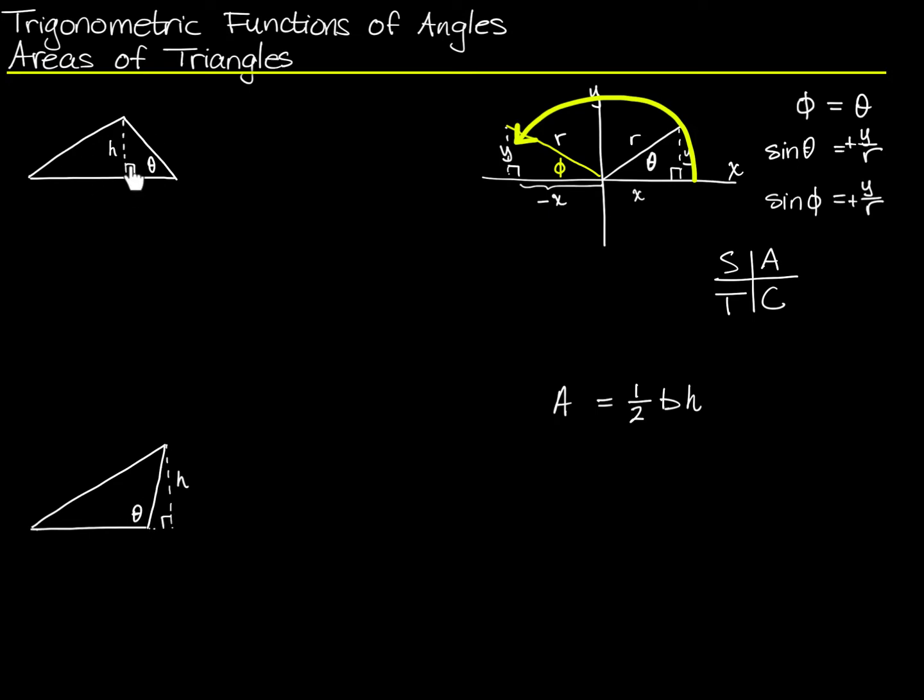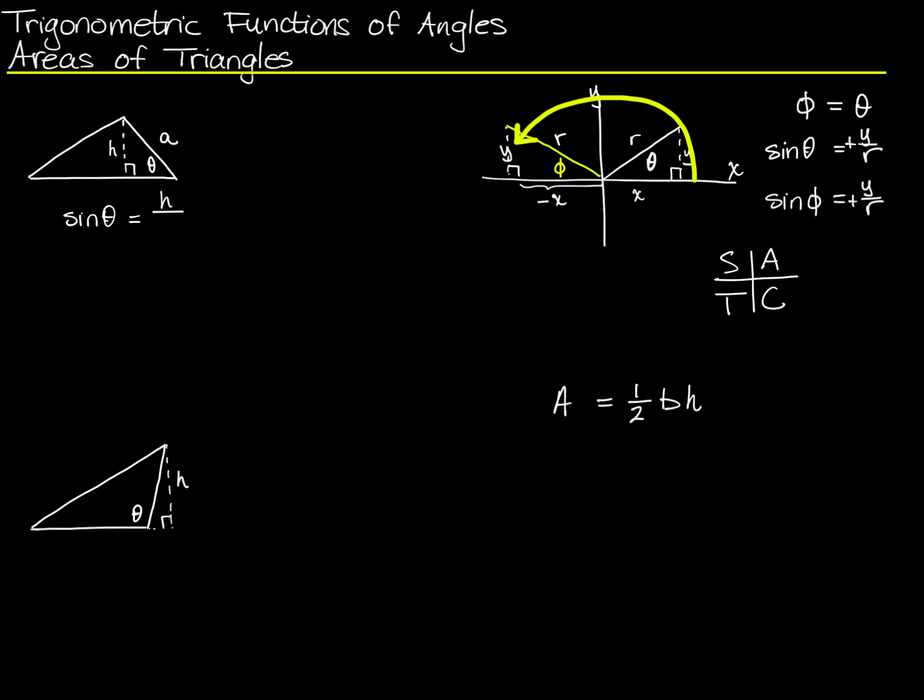Up here, I have a right triangle, so I have a relationship between theta and the height, which is important, right? So I could say that the area was equal to 1/2 times the base times the height, but if I don't know the height, then I still need to find a different way to work out this formula. I can say that the sine of theta is equal to the height divided by the hypotenuse of this right triangle, which is this segment right here. Let's go ahead and call that A.